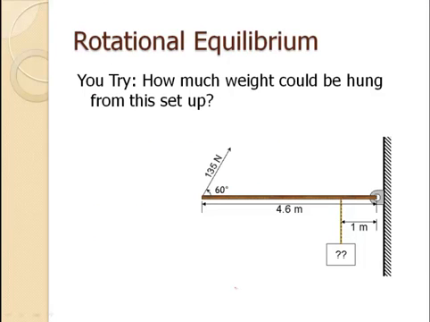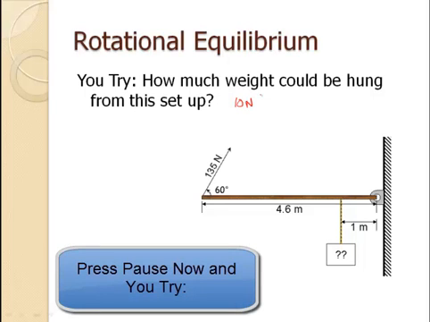So now it's your turn. Here's a simple setup with one force acting up, one weight coming down, and let's assume again that the lever weighs 10 newtons, and that 10 newtons is located at its center of mass. Press pause and see if you can figure out how much weight could be hung.